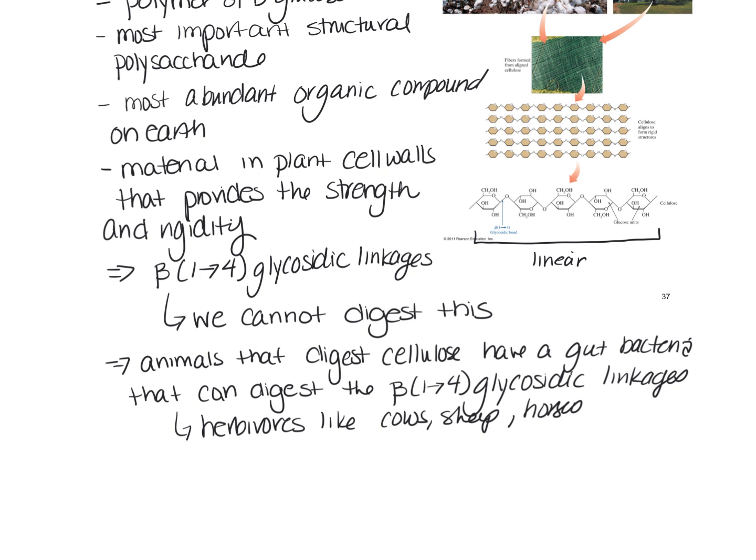This really small difference causes tremendous differences between amylose and cellulose. The shape of the molecules are really different, as I pointed out here. Those alpha 1,4 linked amylose tend to form those really loose spiral structures, so they're very flexible. However, these beta linkages tend to form extended straight chains, and they become aligned so well that they can form fibers that are really rigid and strong.